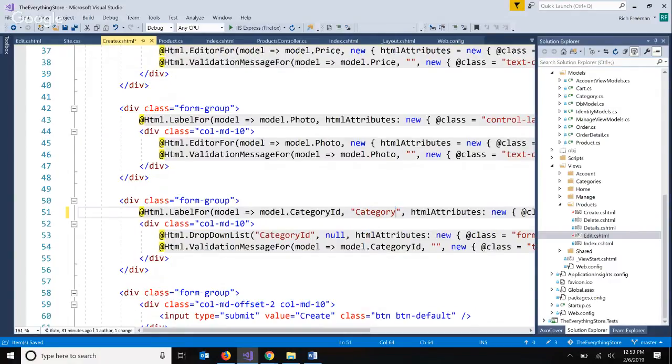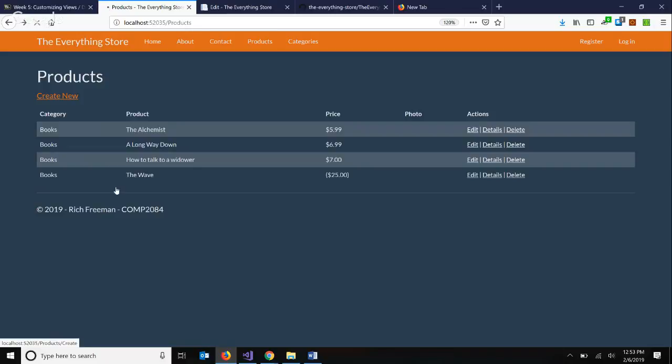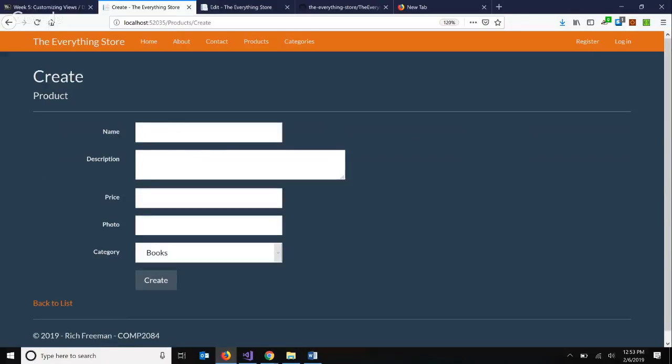Again, this is only because this is a foreign key field. Take out ID here and go back and create. Right, so that we've taken out that word ID.